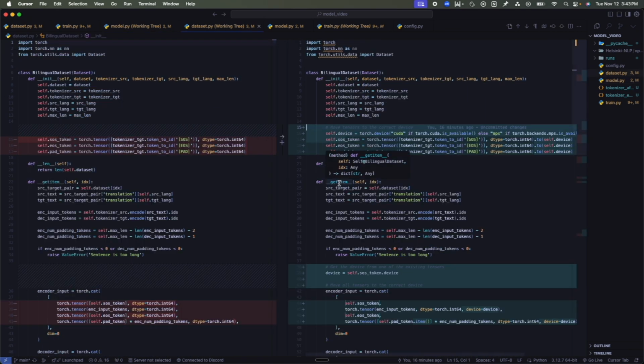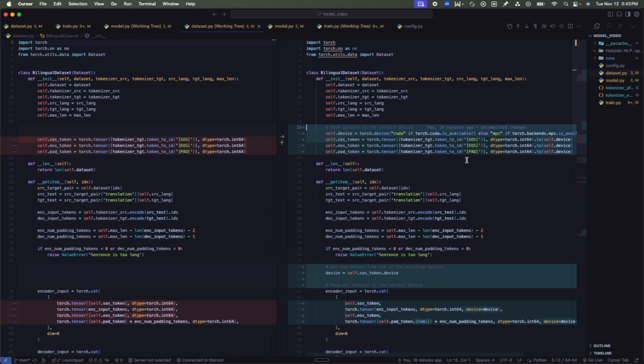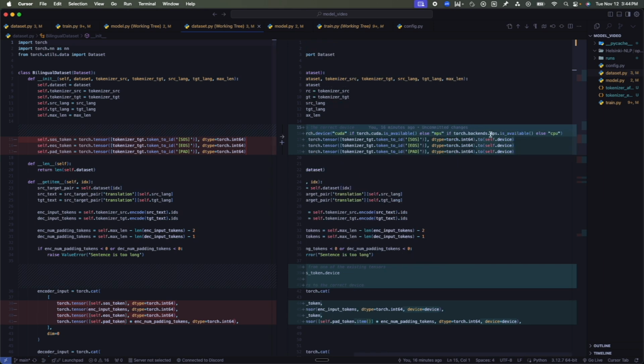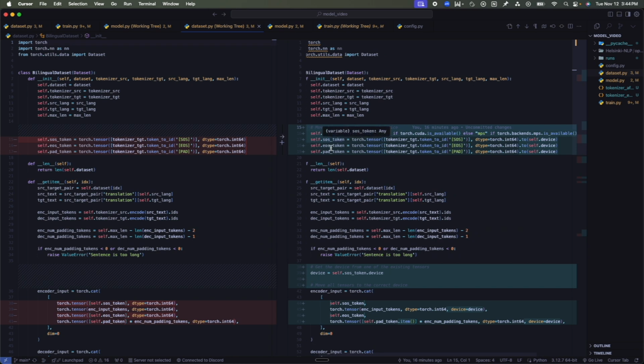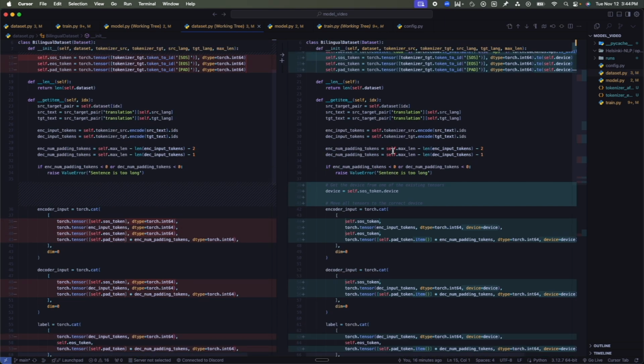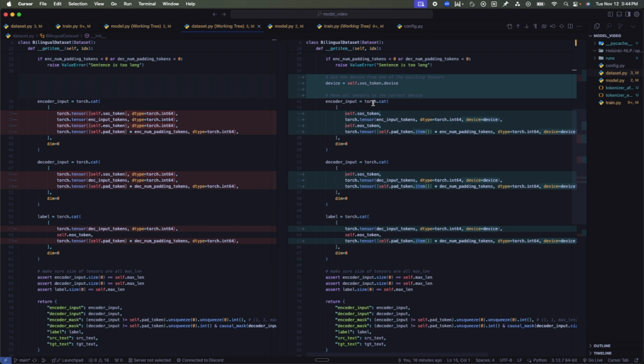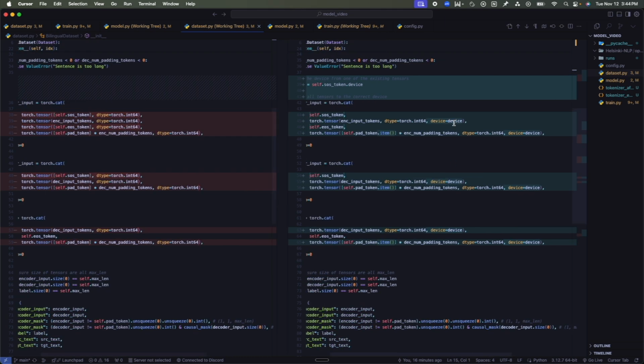Then for our data set, most of you use Macs, and maybe you want to use a Mac to train your model. So in the bilingual data set, I made it so that each one of these tokens would also go to the device. So I would find the device here, and then the SOS, EOS, and padding token now all go to the device. In the get item, this is the same thing. I get the device, and then the encoder, decoder input, and then the label all have the device specified to them now.